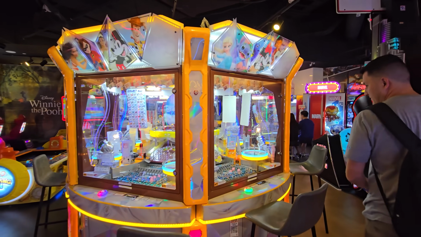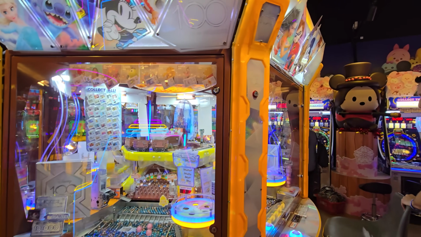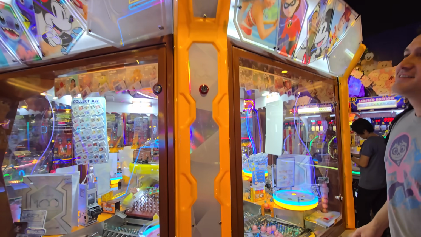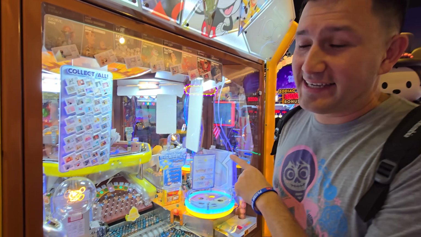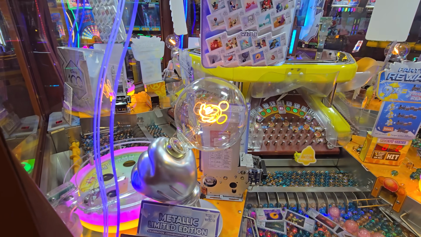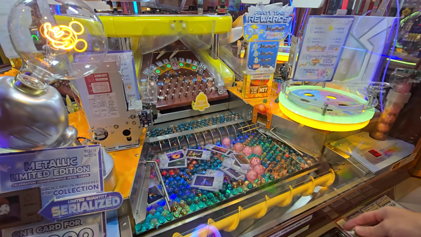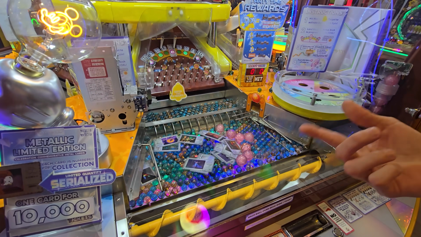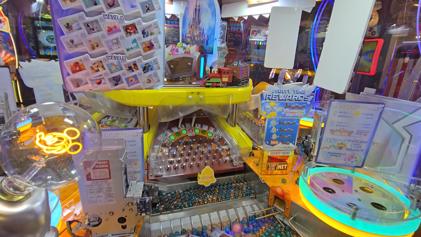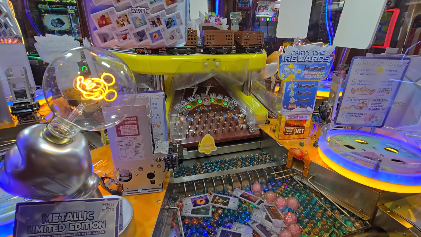Oh, I remember this game! Right? Yes! This is the Disney 100 Years of Wonder. We're going to play this again. Yes! Look at that prize right there, guys. Oh my goodness. Is that cool? I feel like we had to show you guys in this video, so I'm going to play right now. So in this game, if you don't remember, it's all about collecting the cards. But in the back there, you want to drop it so it goes down to spin the wheel, that little bell. If I can get it in there, that'd be great.